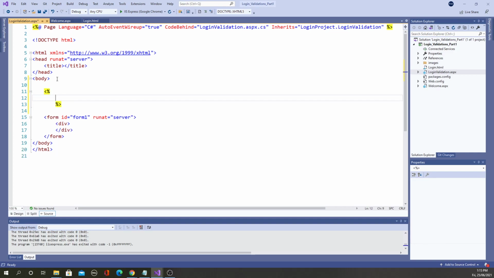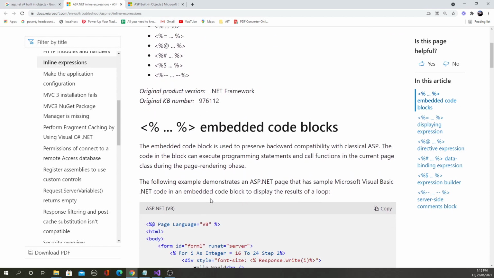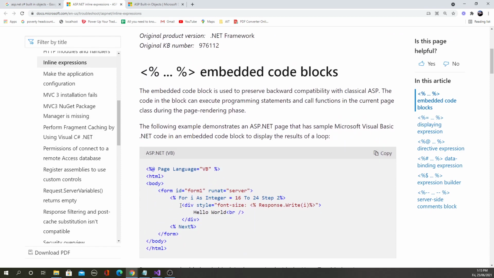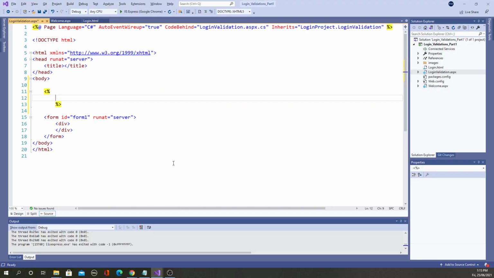When you put this, you call this an embedded code block. Inside this, you can write your C# coding. So the purpose of having an embedded code block is you can write your C# code. What I mean by that is, when you look at an ASP page, you can see there are HTML codes.